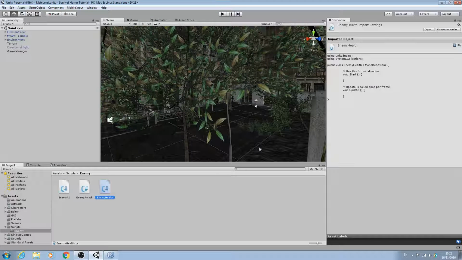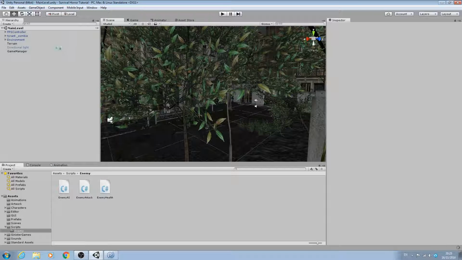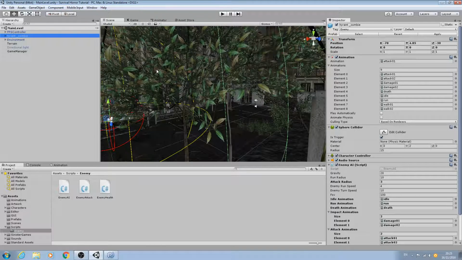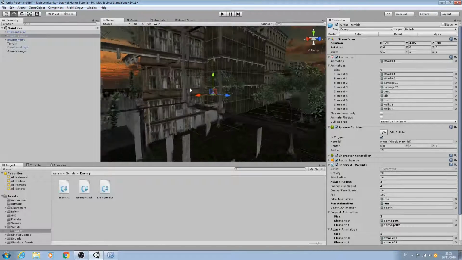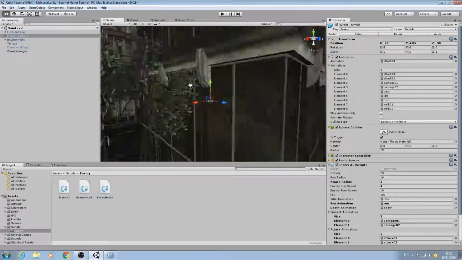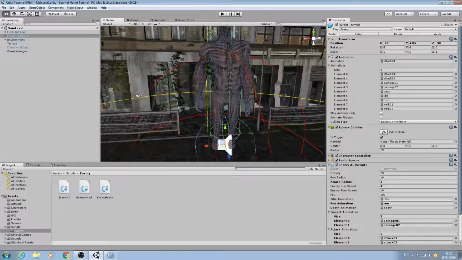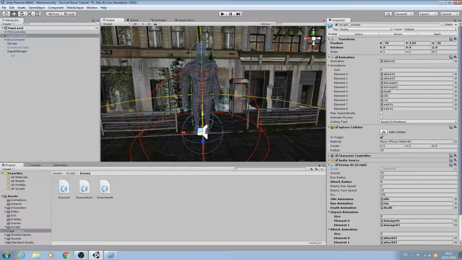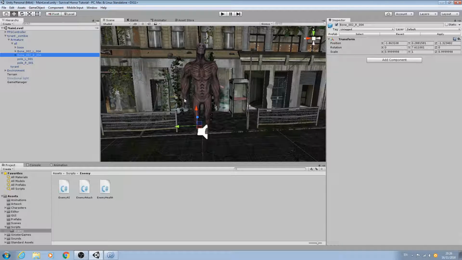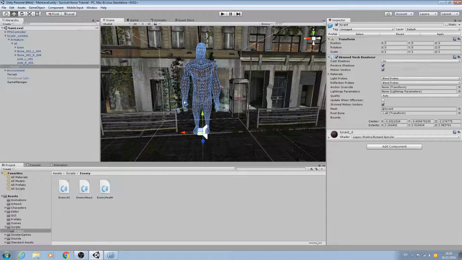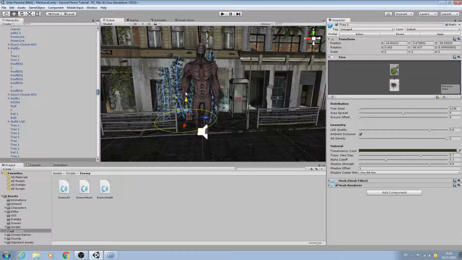And we'll downsize MonoDevelop, and we'll come to our enemy game object. So let's zoom in, and we'll come inside the hierarchy, and I'm actually looking for the enemy's right hand.